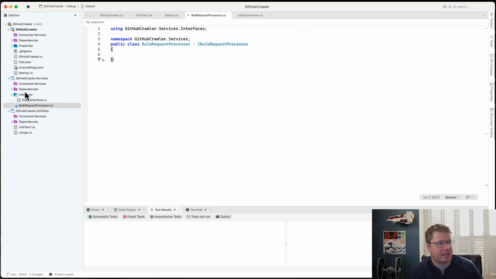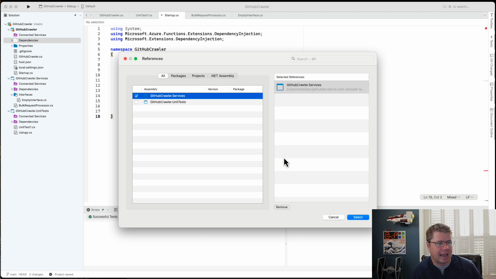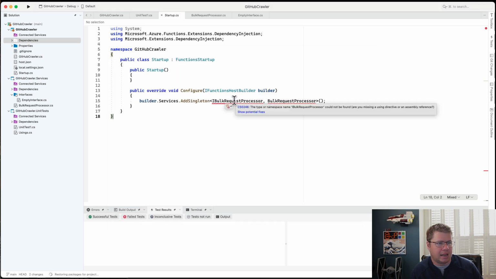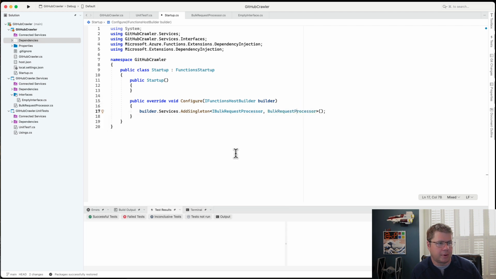So I hope that helps you understand the theory behind what I'm doing here. Now I've got these two: I've got my interface and I've got my concrete implementation. I'm going to add a project reference and I've got to add it to my services here. And right off the bat, there we go. Now this is going to allow anybody that's hooked up with dependency injection to inject an instance of this concrete class anytime somebody requests this interface.